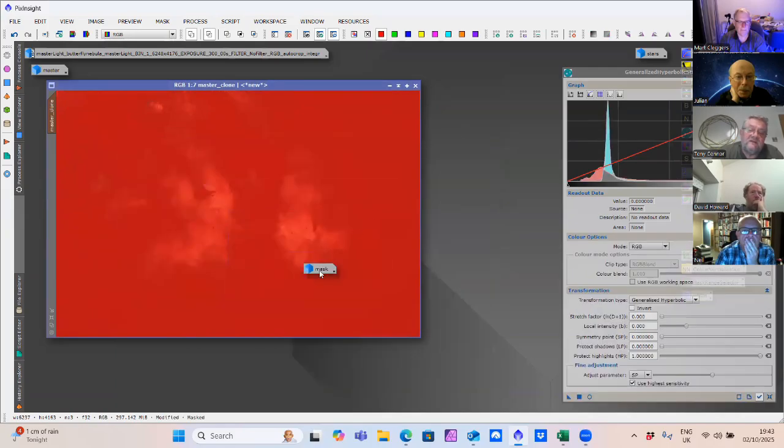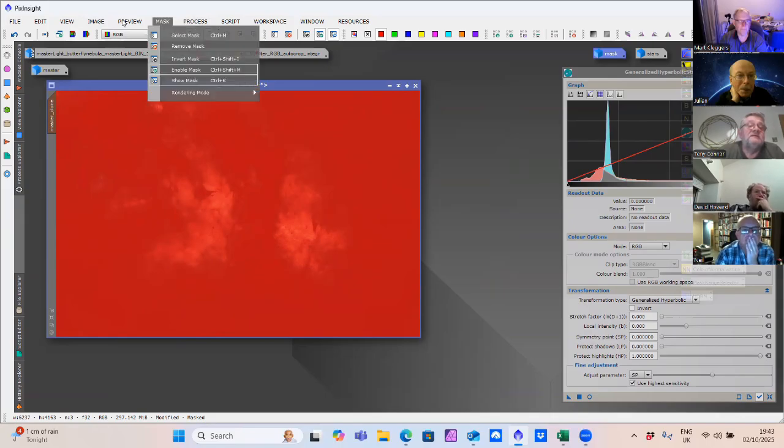You can't get rid of these things because they're working documents, so you can minimize them. So I've got a mask on there and it looks horrendous, doesn't it? I go up to the top there and you can see my mask.